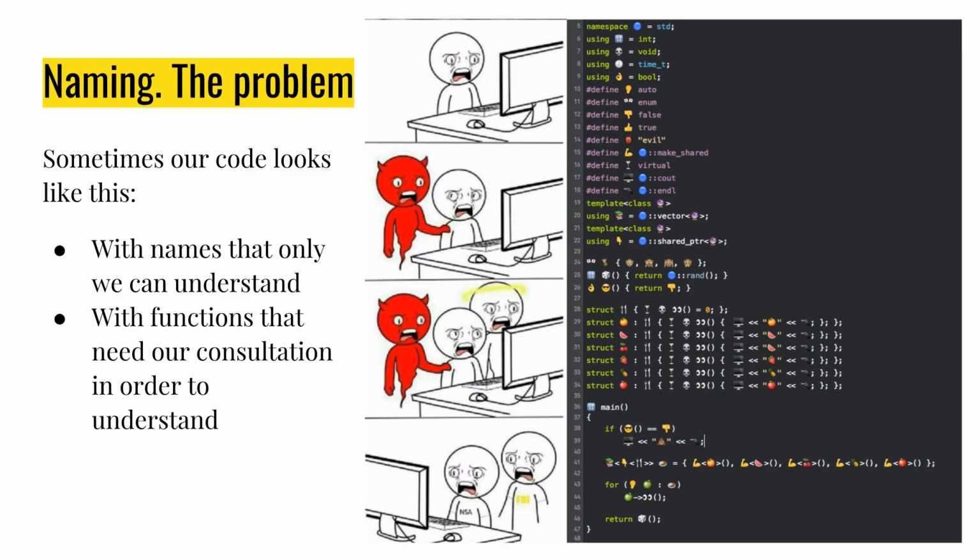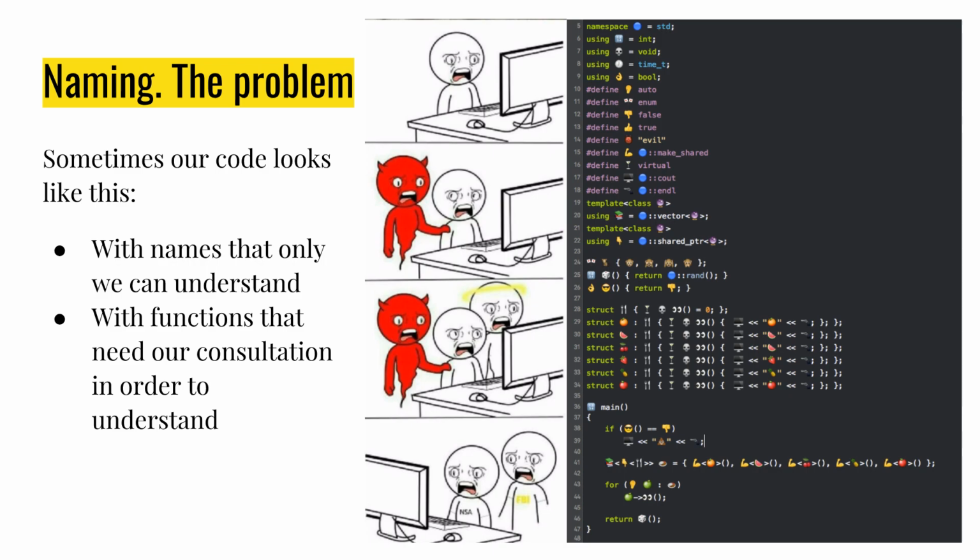On the right, I'm not sure what language this is, but basically you can make up arbitrary aliases for types and values, and if you do this, your code could look like what you see on the right.